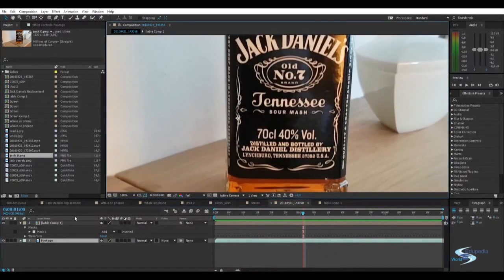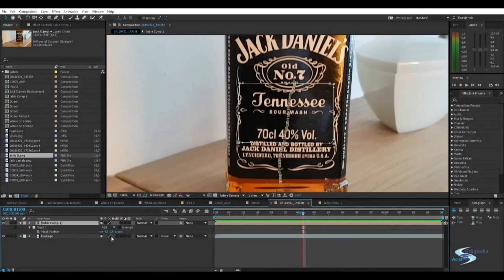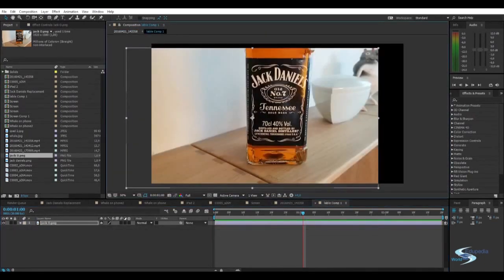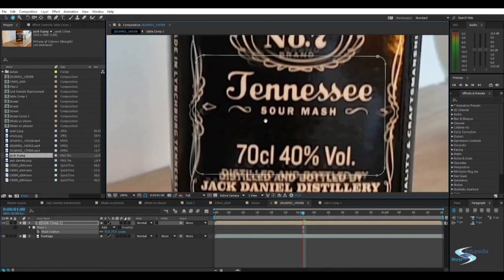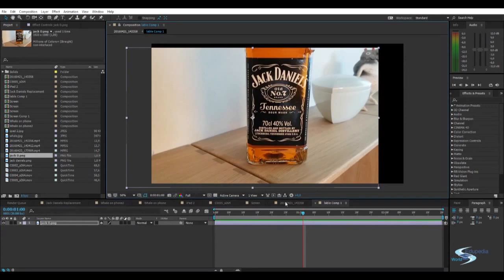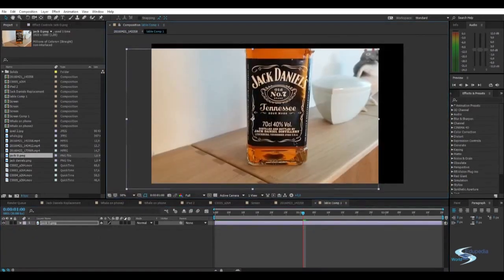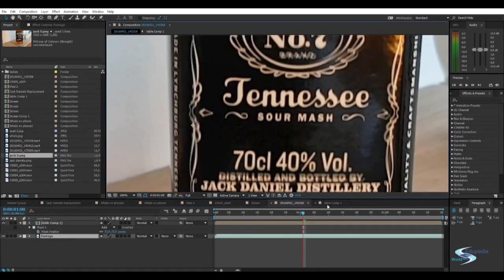And if we take our composition right here and press F to find the feather, then we can just feather it out just a bit. And that way we can now align this.